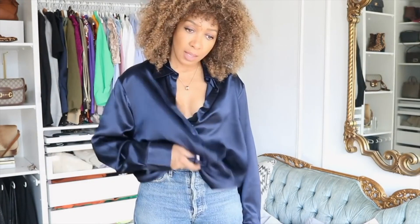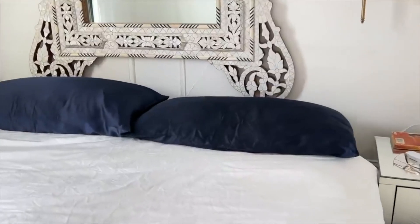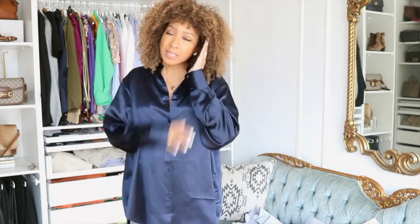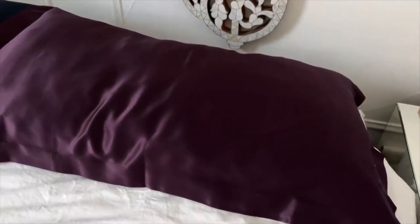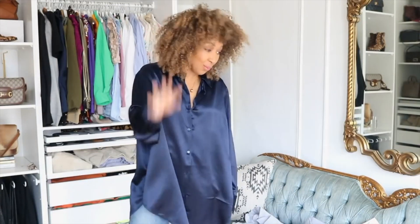Right now I have Lily Silk mulberry silk pillowcases — I just picked up another one in dual tone. I'm currently sleeping on the sapphire blue color. Silk on your skin feels less drying because your skin isn't rubbing against cotton — it glides. Your hair is not drying out either, so you can sleep on that pillowcase. I also have their silk hair hats to sleep in — they're slightly elasticated so they don't hurt. Natural hair girls, you know about that. These are 100% mulberry silk — try these, you can thank me later.